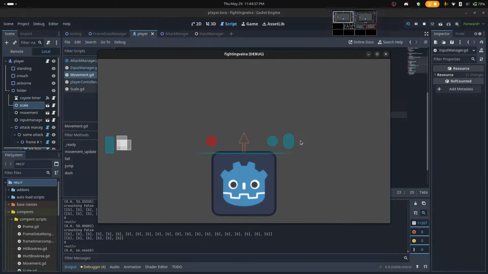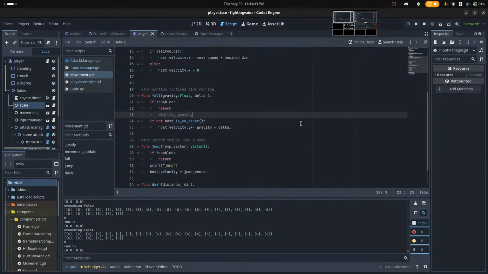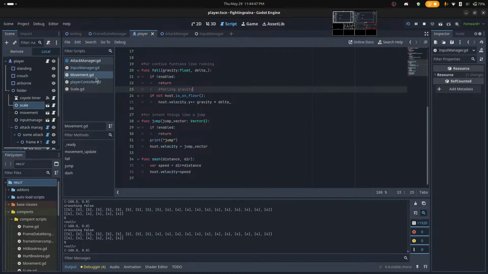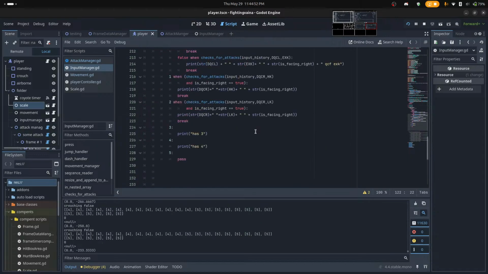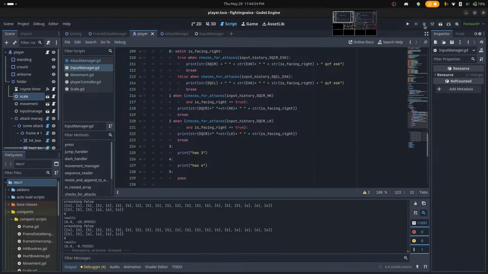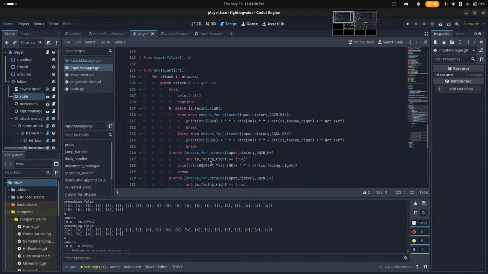Turning around is instant. Leaving attacking is instant, which I didn't set up the normal attacks. So you might want to go to the input manager and set up normal attacks. Still running. Stop. Okay.